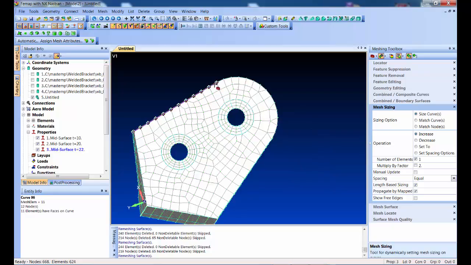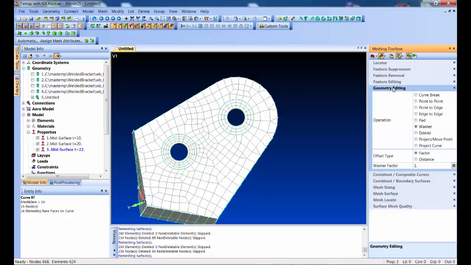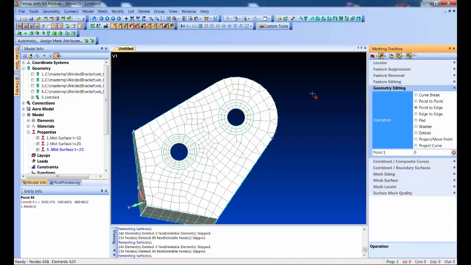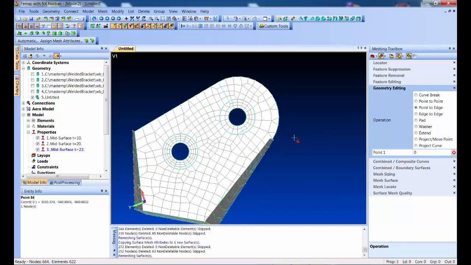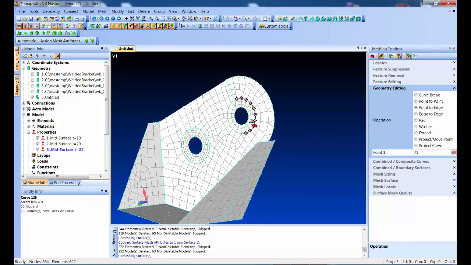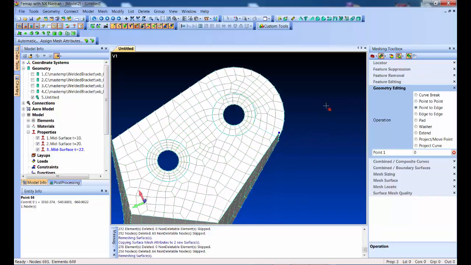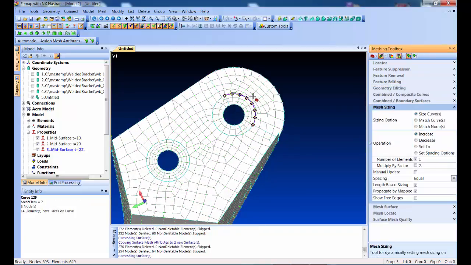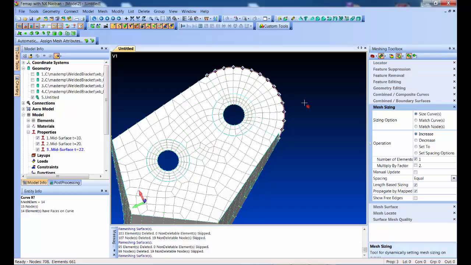If you wanted to really get a lot of control going here and get a map mesh out here as well, some other nice tricks here, I can do some more splitting, and we'll just split from there to there, and we got our point here and here. And then what we can do with mesh sizing is, I can see there's 14 out there and only 7 in here. Just bump it up. I'm just doing it one at a time. I could just type the 14 in, but I'm not.